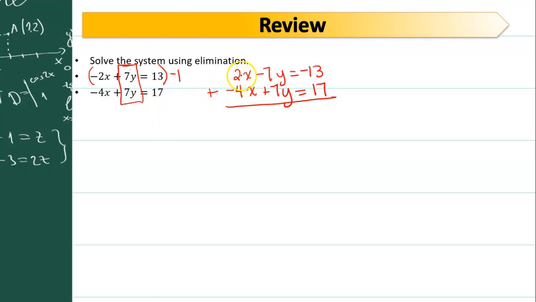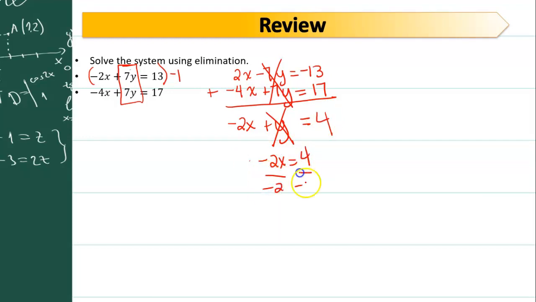Now we are always adding down, so 2 plus -4 is -2. The whole idea here is -7y plus +7y cancels out. If you write a y here, that means -7 plus +7 is 1, which is not the case. The whole idea is the y's eliminate. That's why this is called elimination. -13 plus 17 is 4. So now I have -2x equals 4, which is a one-step equation. I just divide both sides by -2. The -2's cancel out, and so x is -2.